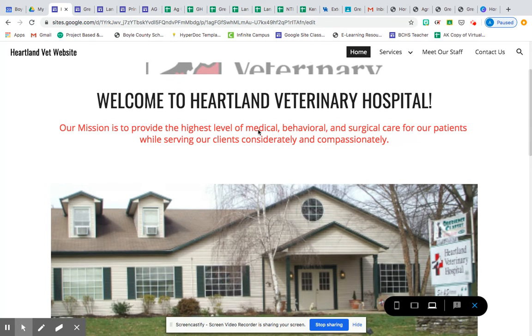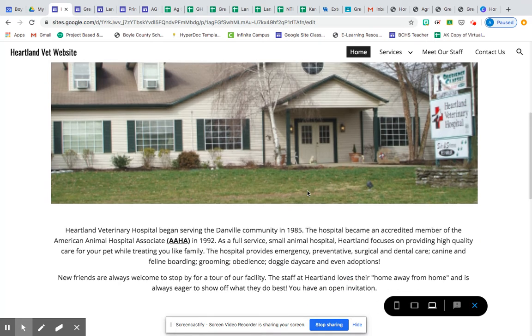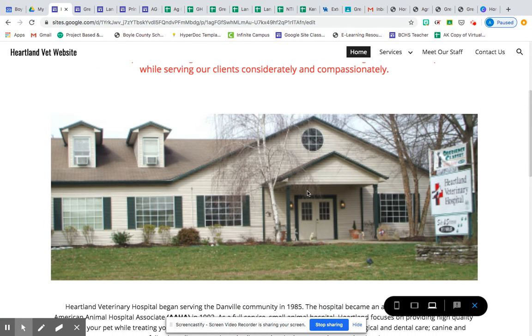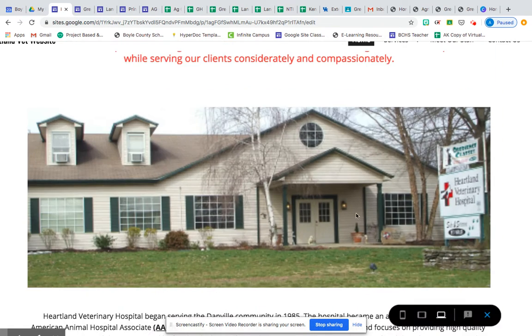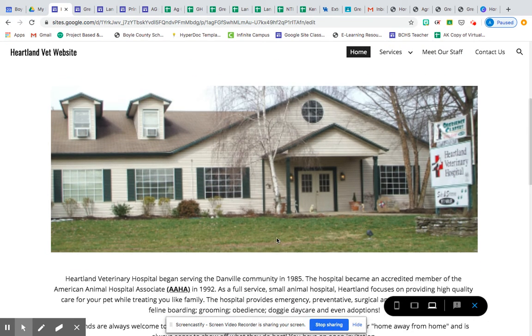So then I have their mission statement right here, and a picture of the clinic. I know that you all don't have that on the outside, and that's okay, but I like to have some kind of inviting home page. So for this one, because there's only one location, it makes sense to have an outdoor picture of the clinic. So if I'm driving by the road looking for this clinic, I know what it looks like. And it just helps me connect with them more. And I can see their sign right here. I can see what their whole facility on the outside looks like. So I really like that.